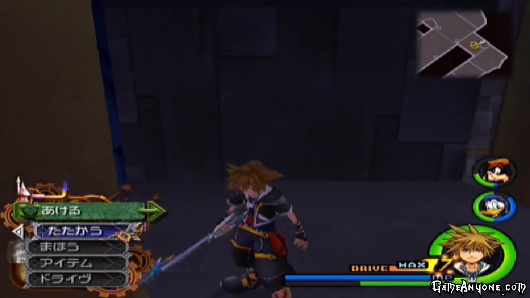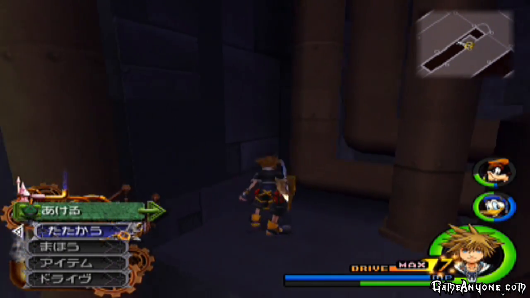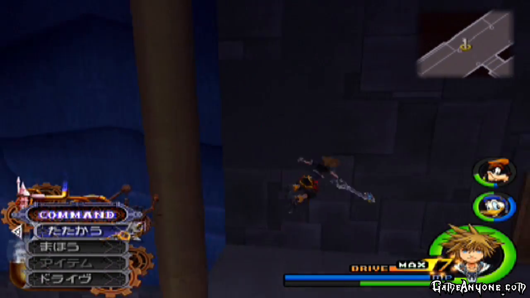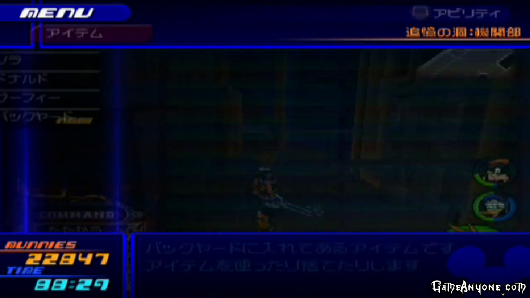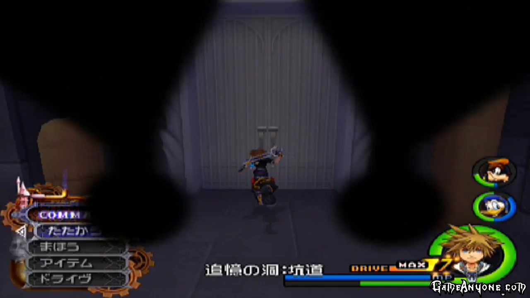Now go over here for a chest with an AP up, which is very easy to miss, especially this one as well. Containing another Lost Illusion. You're spinning along these things, really. It's because I'm used to the platforming at this point. So I remember some things for the Cavern of Remembrance. The only thing I don't remember is the chests, because I've only had to go through them like 3 or 4 times.